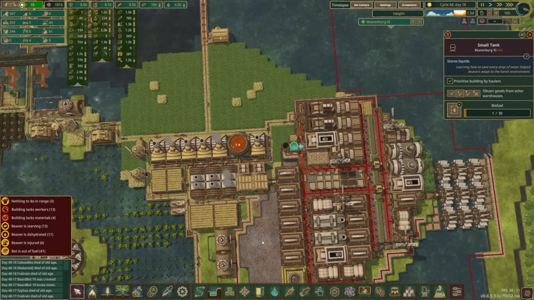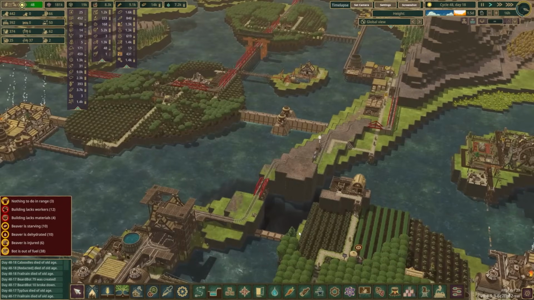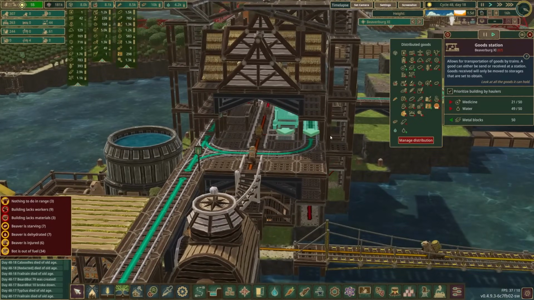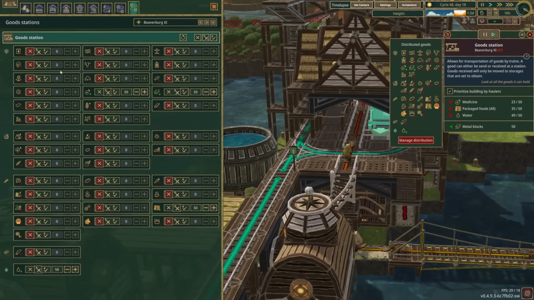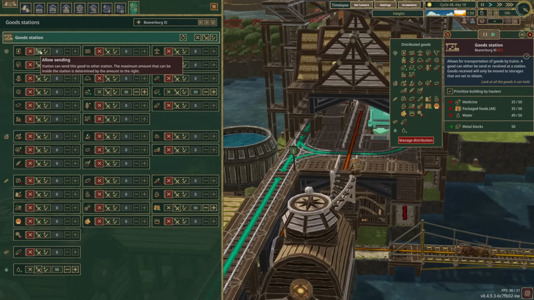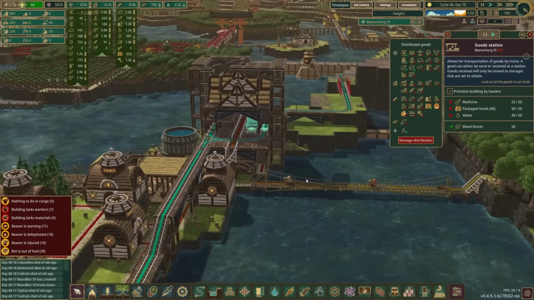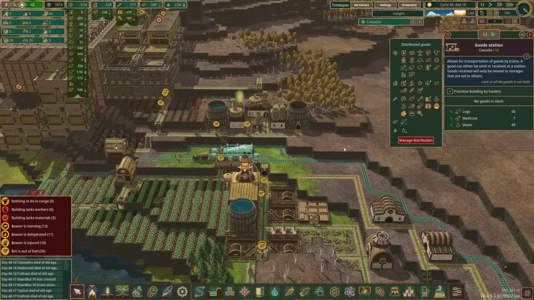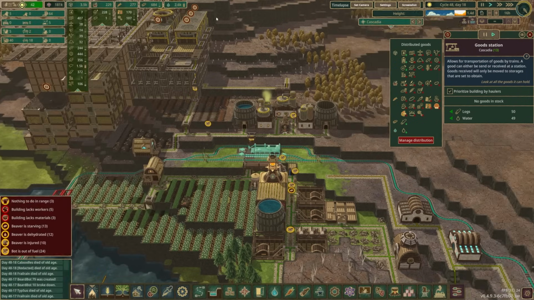So, still don't have any biofuel where it matters. So I think what I might have to do... which one of these is the goods station? This one? Yeah. So let's manage our distribution here. I'm going to import... is this biofuel or is that biofuel? So let's allow receiving biofuel and catalyst into this district, Beaverburg 11. That should help that considerably. And then we have to go up here to the goods station and have that set to allow sending of biofuel and catalyst.